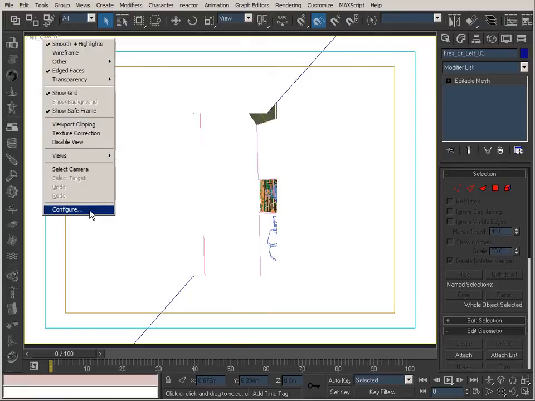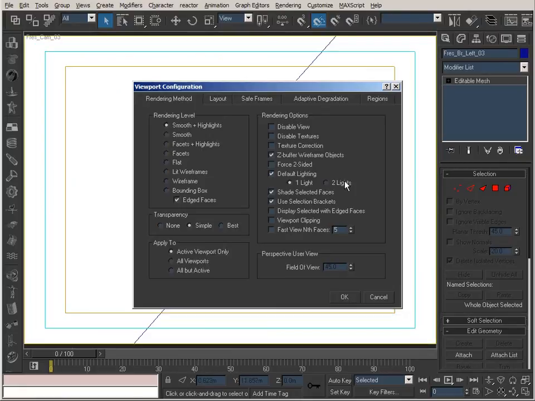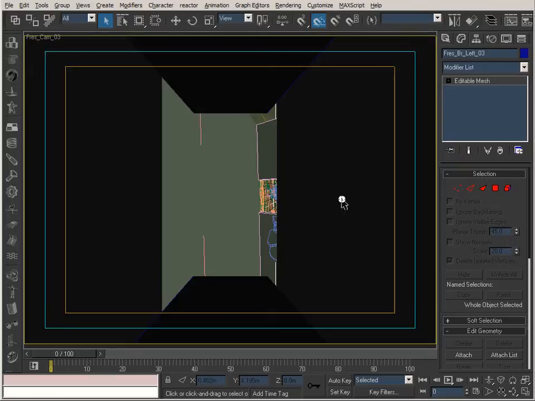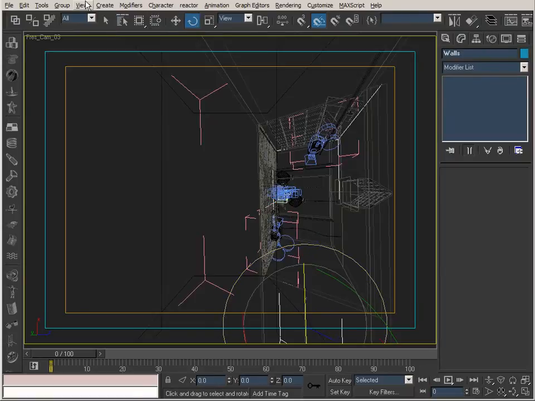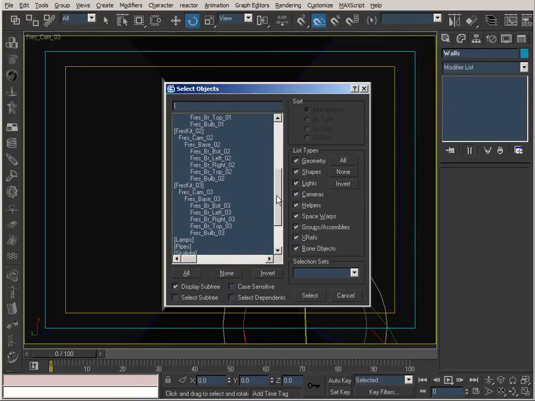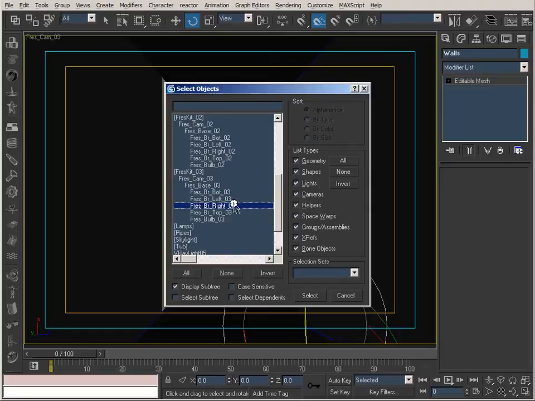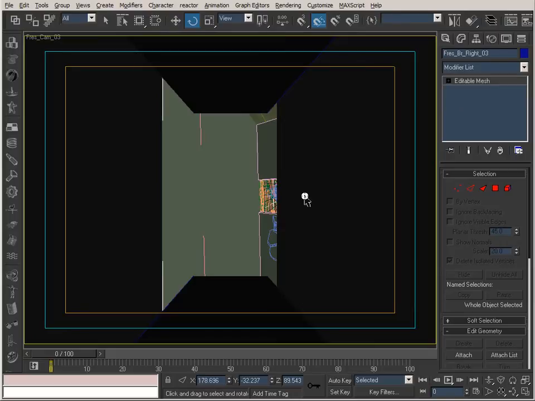So actually, let's do this. I want to just go through this real quick. Sorry. Go to default, so we can actually have some shading here. These barn doors, I've again constrained them to only rotate in the direction that they're intended to move in. So I'm actually going to go through here. Let's take this right barn door here, for example. I'm going to constrain that.